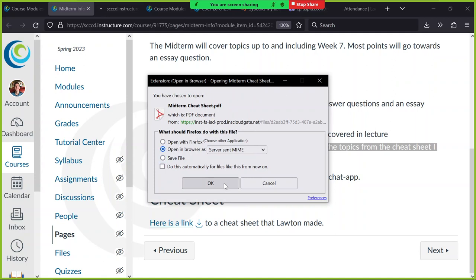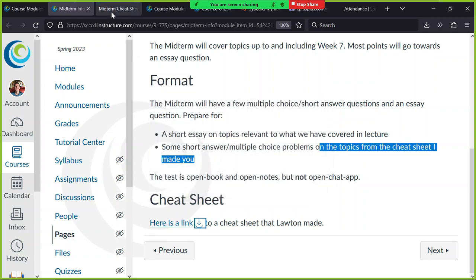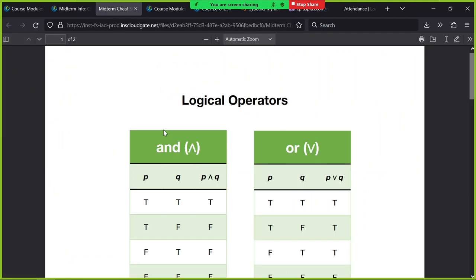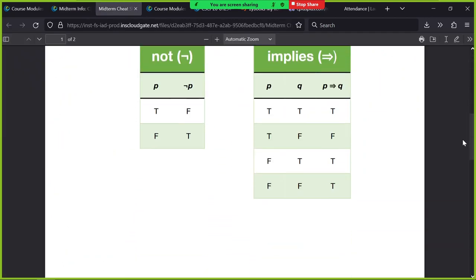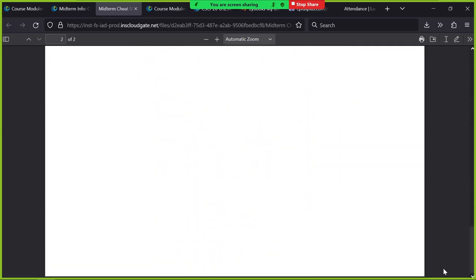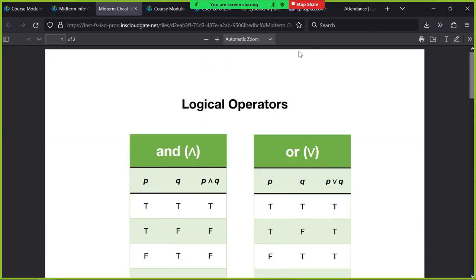If I click on this, I want to say right now, I cannot really ask you to write Scratch programs on this midterm, because that involves screenshots or something. I don't even know how I would ask you a Scratch question. So I'm not asking you to write any programs in Scratch. Wink, wink. I'm going to ask you questions based on this cheat sheet. So look through it and understand these topics. Here are your logical operators, here are your logic gates. Prepare for questions on those things, okay?